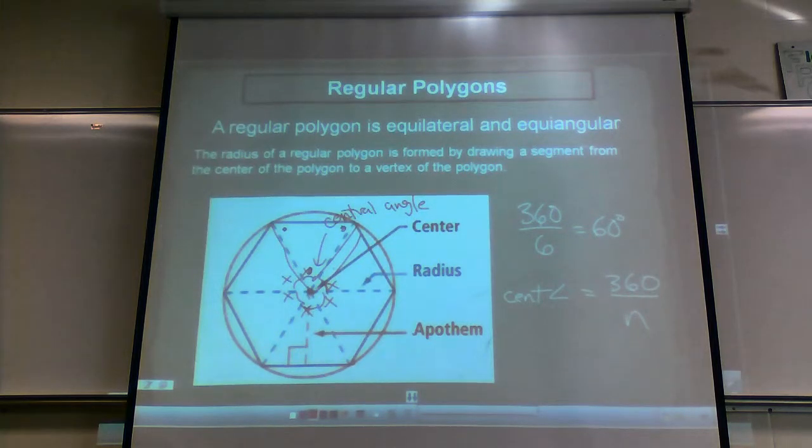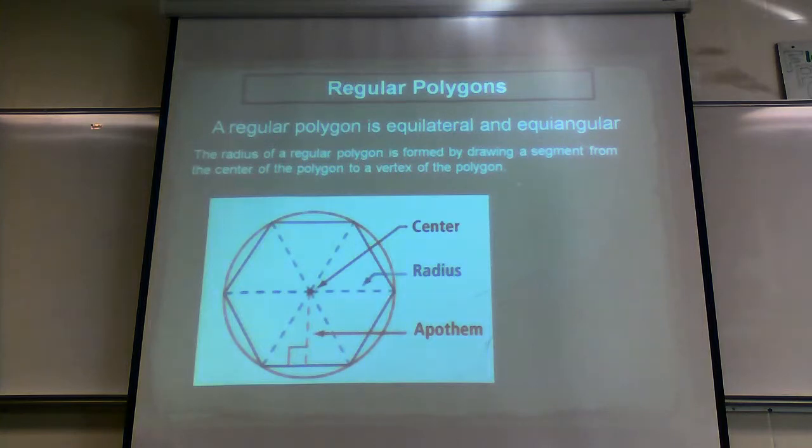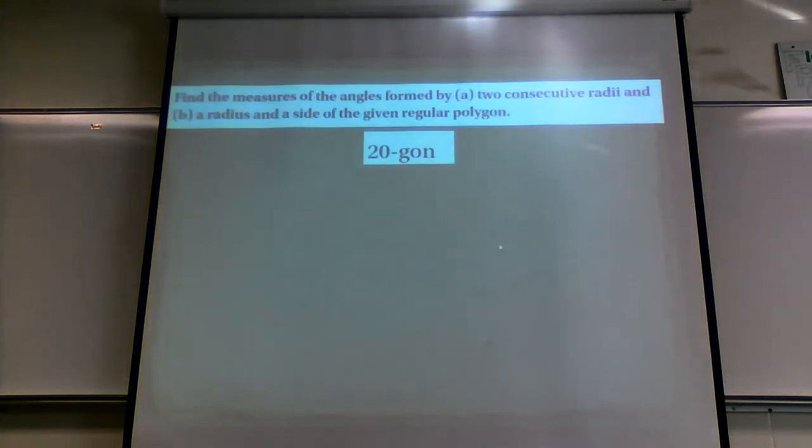Now, for today, with these angle measurements right here, the way you're going to see problems given to you dealing strictly with angles are like this. I want to go through this one just because the wording usually throws people, but the problems are actually real easy. You just have to be able to figure out which one would be the 360 over n and which one you would use by doing the whole isosceles triangle.